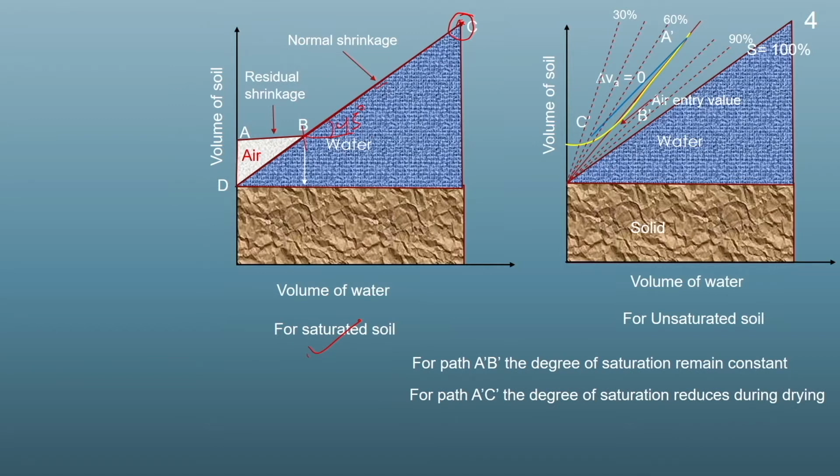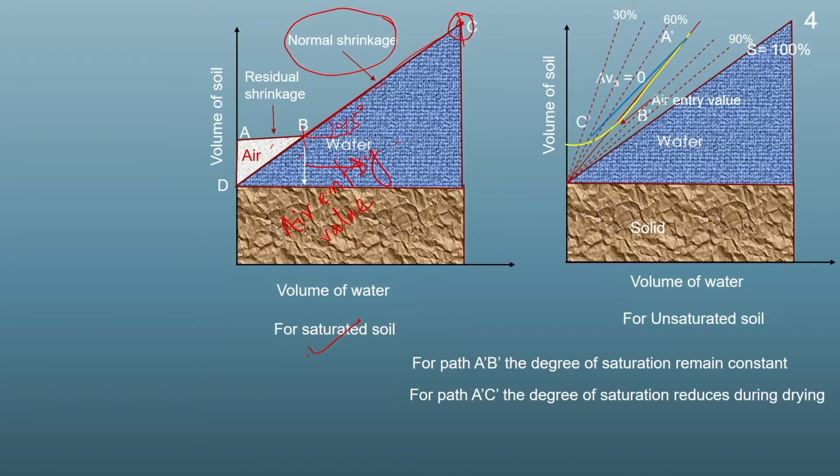and here we will get a large portion of shrinkage of the soil, and this part is termed as the normal shrinkage. Once we reach point B, with a further reduction in the water content, the volume decrease of the soil will not take place. At this point, the air will start to enter. So the point can be termed as the air entry value of the soil. With a further reduction in the water content, the water will be replaced by air and the soil starts to become unsaturated.